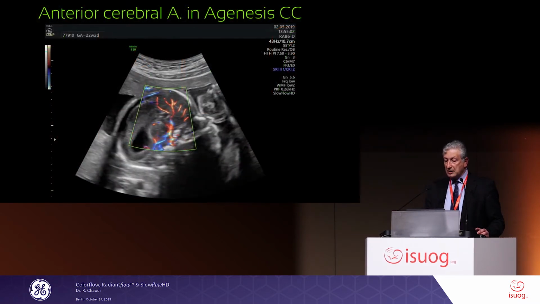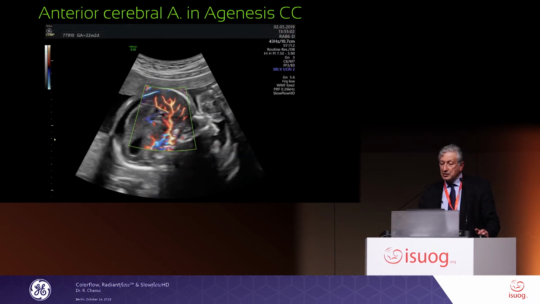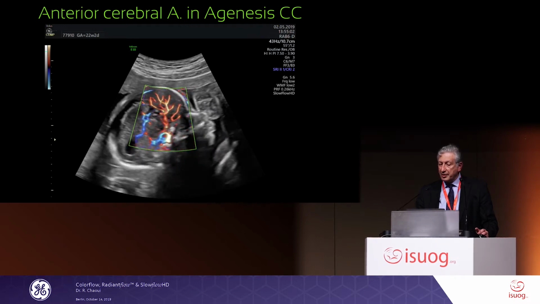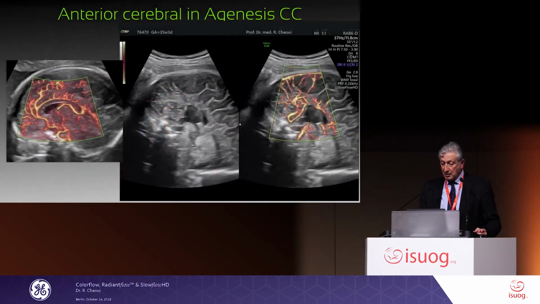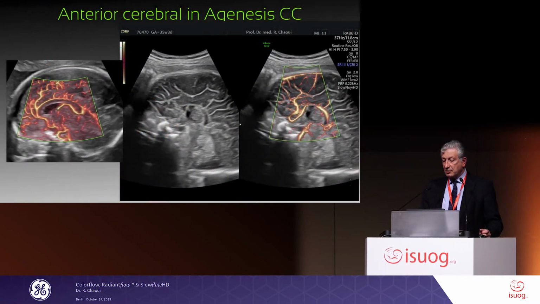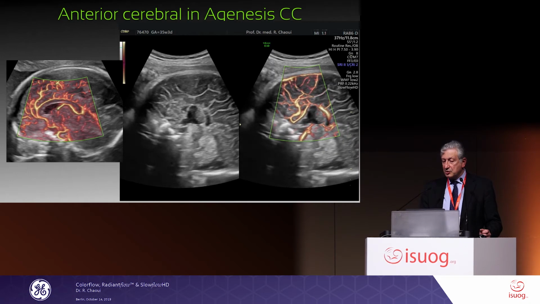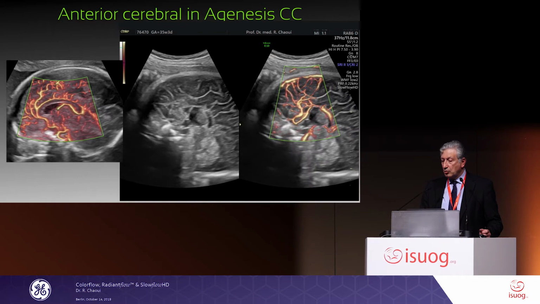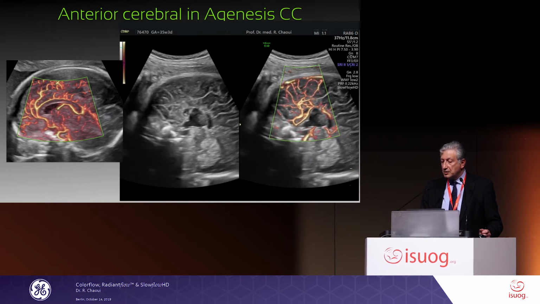So this is here one case at 22 weeks, where you see how the vessels are abnormal, and this is called the anterior cerebral artery because you don't have a pericallosal artery since there is no callosum. And this is a fetus at 35 weeks. This is how it appears in late gestation, and you see the dilated third ventricle with an abnormal shape. And now that you see this, you know that all these arteries go along the whole fissure and gyri here, as you can see.